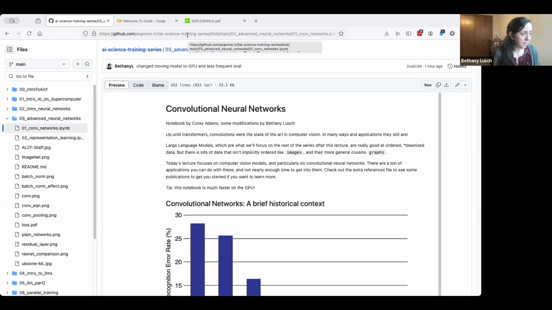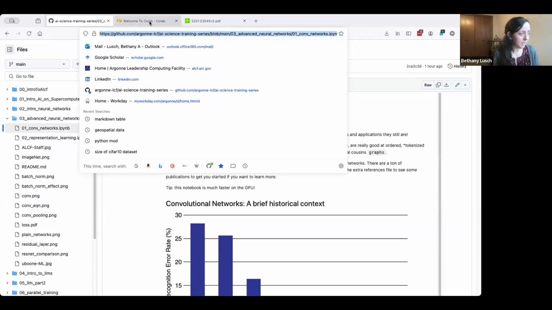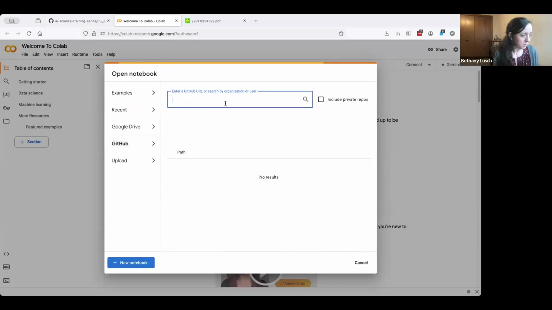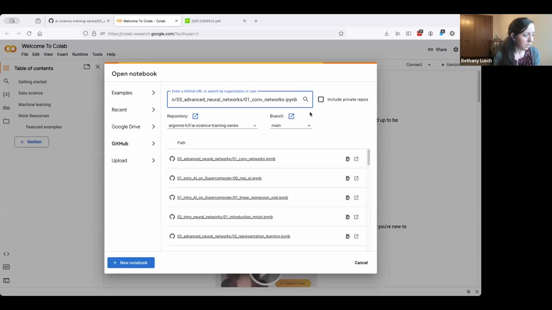So I'm clicking here and I'm going to colab.research.google. And I think you've all seen this before, but you can paste in the URL. So here I'm clicking on the notebook from week 3, and it's called 01 Conv Networks.